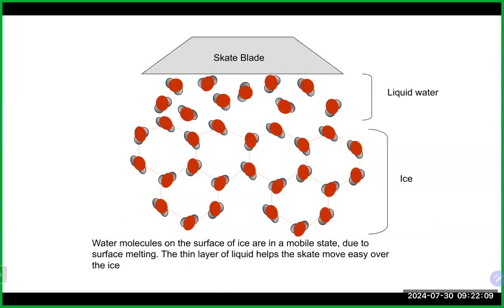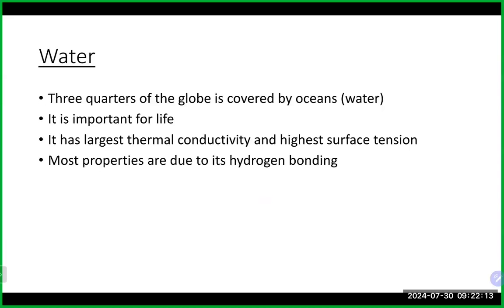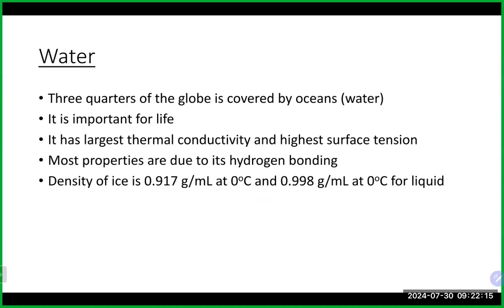All right, so let's talk a little bit about water here. Water, it's 3/4 of the globe. It's obviously made up of water. It has the ability to hydrogen bond because of the OH bond there, which is a hydrogen directly attached to an oxygen, and it's a polar molecule.